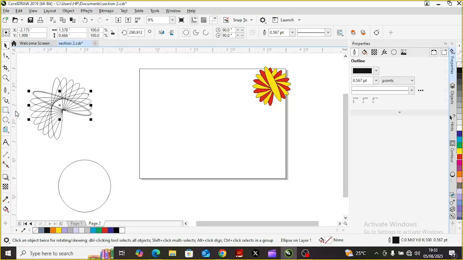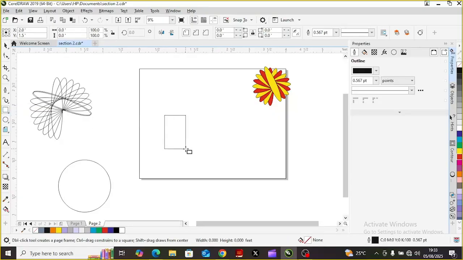I think we have rectangle. This is our rectangular shape. This rectangle can also be used as a square if you can align it well.